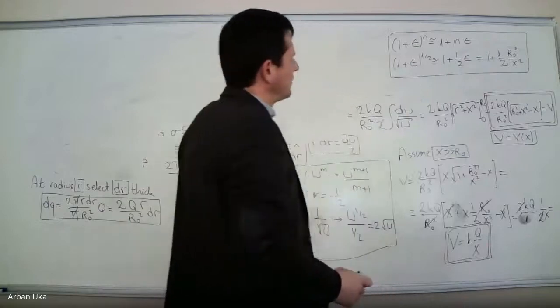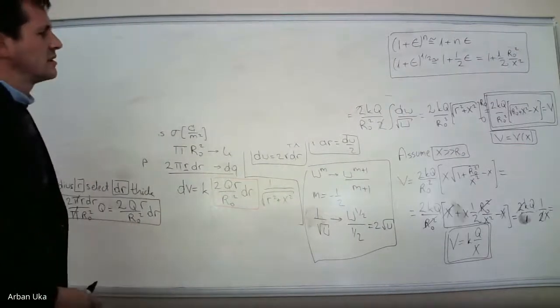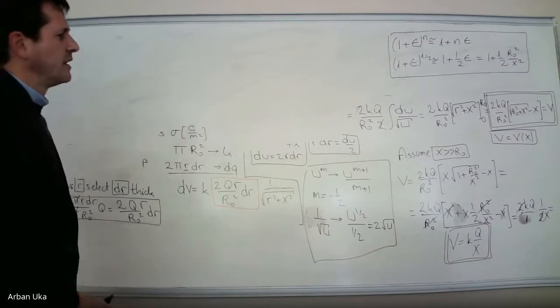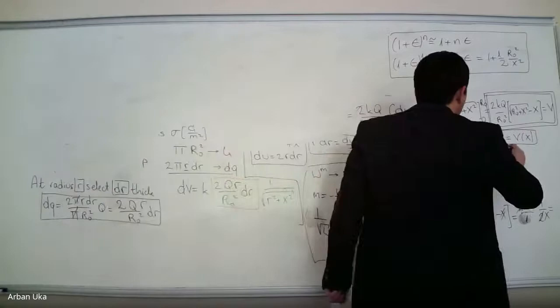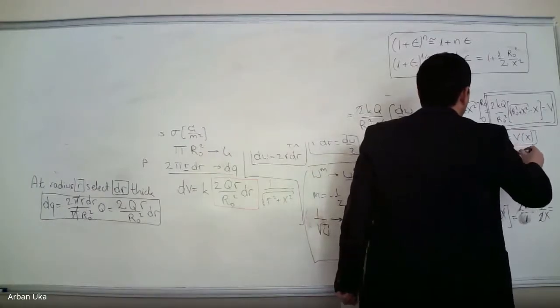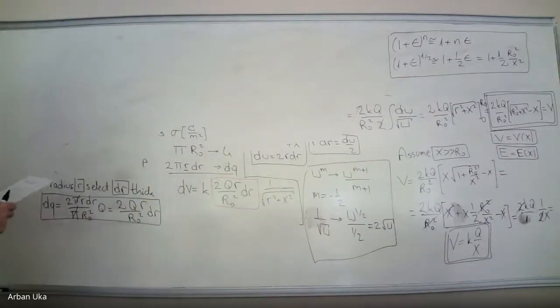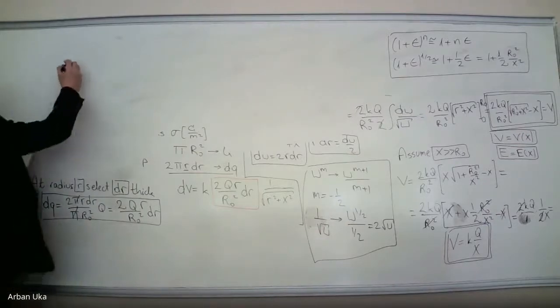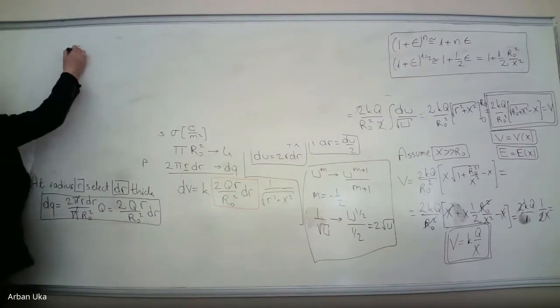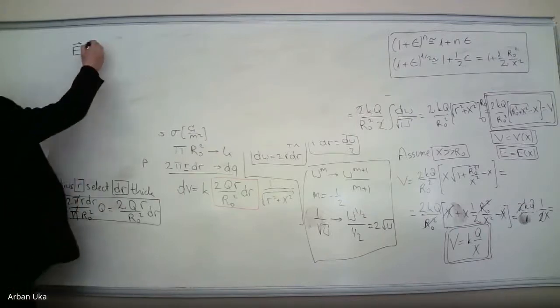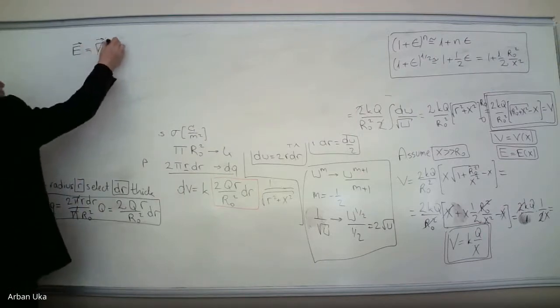So apparently, for a total charge in a system, we observe that the potential will depend like this as a function of x. And a possible question is the following: what is E as a function of x? Okay, so this is a good answer. And regarding this, we can say that the electric field as a function of potential can be written as follows.